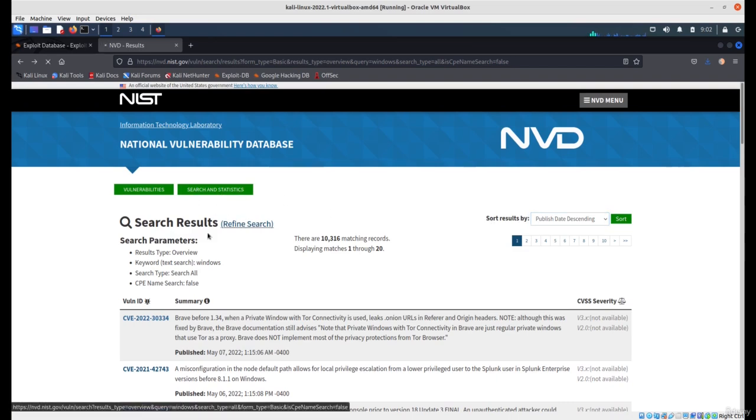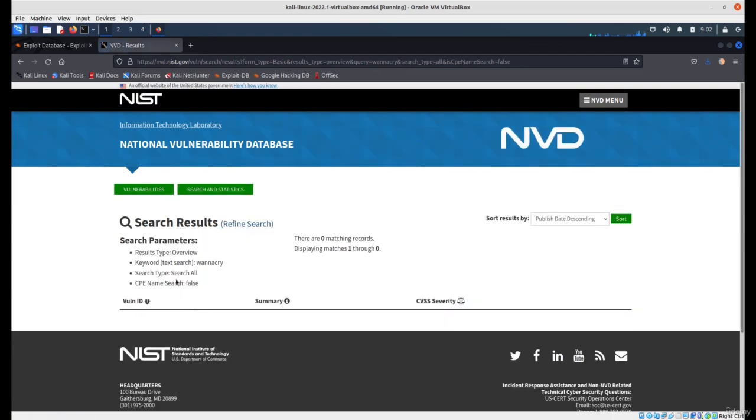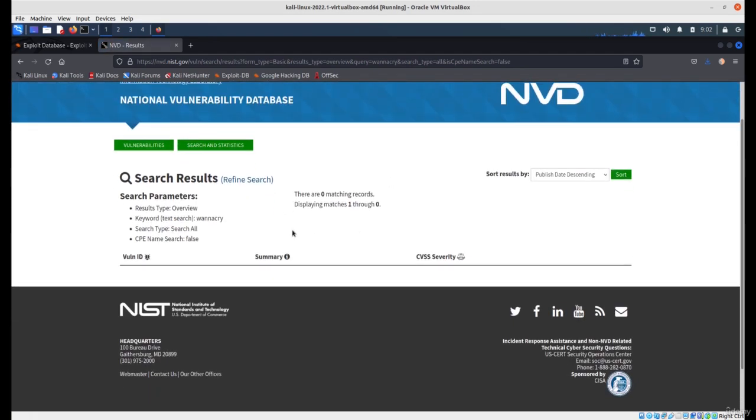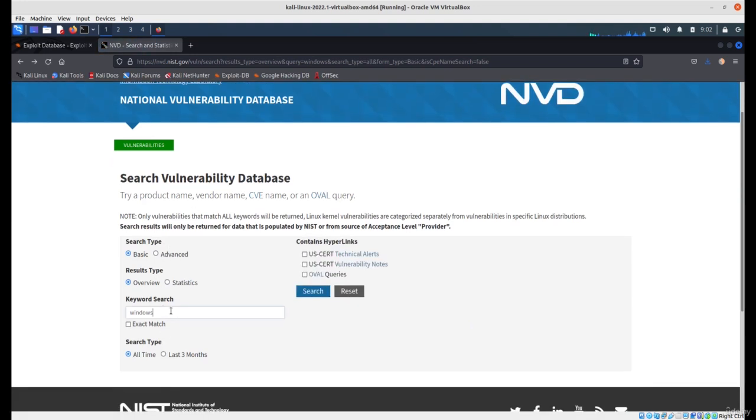And we can search for that. So if I type WannaCry, I don't see it. Okay, but for any kind of software, there's vulnerabilities, and this is just like the vulnerability database, but it doesn't contain any exploits on this website, so it's less interesting.